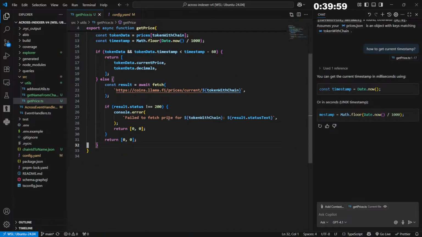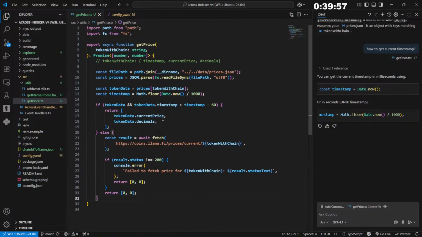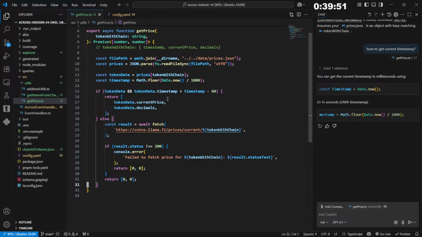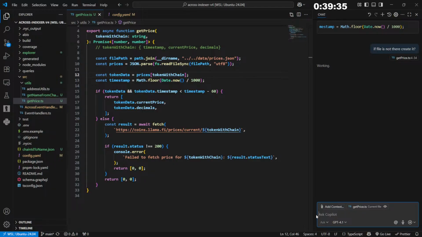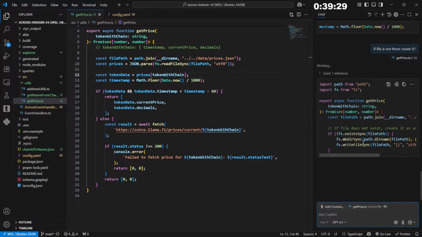Okay, there are a bunch of things that are still missing. Basically a bunch of checks, not actual logic. We get the token data. Okay, if file is not there, create it. This would be much easier if we can directly create it.